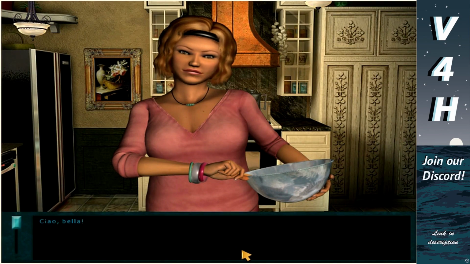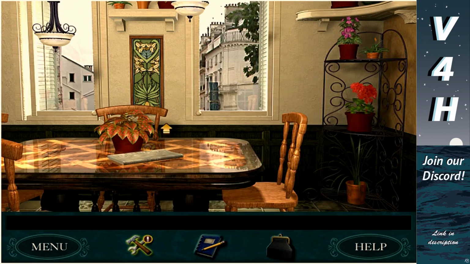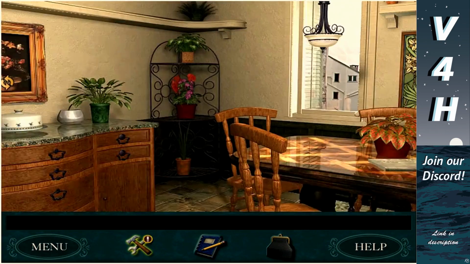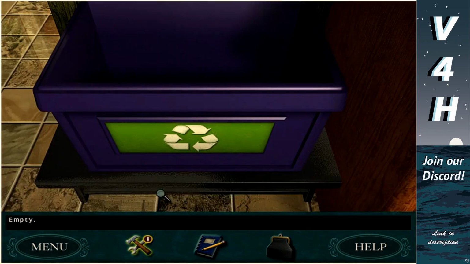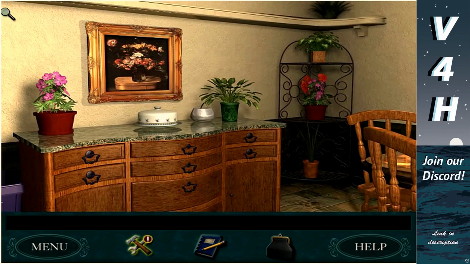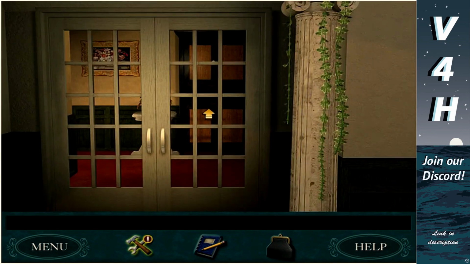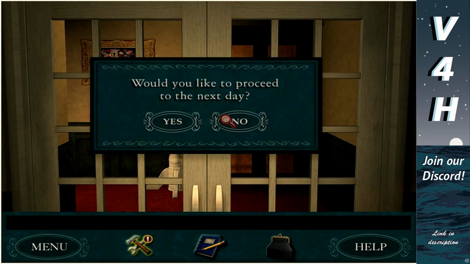Ciao, Bella. Okay, on our third try now. That was Italian. What is this game's deal? I don't know, man. Let's finally just go meet Jean-Michel like we were supposed to. Oh, I like the art around here at least. Wait, is this our room? Can we chill here?